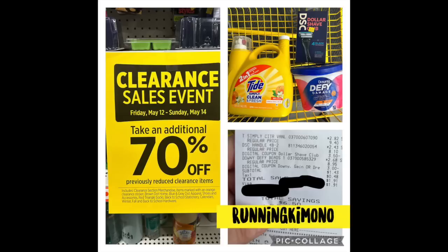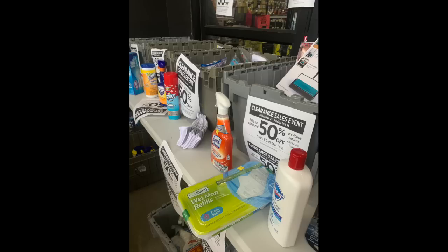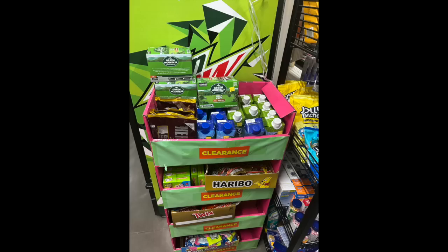And on one of my little hauls at a 70% off store, I got this basket for $1.43. I mean, it's absolutely fantastic when you can line these sort of deals up. It's terrific. For the purposes of this video, though, I'm just going to be a realist. The detergent and body wash that we were getting so cheap 3 weeks ago, there was slim pickings for that. So I'm not going to be including any of that. There was a lot of food and stuff just piled up towards the front. They're still trying to get rid of it.